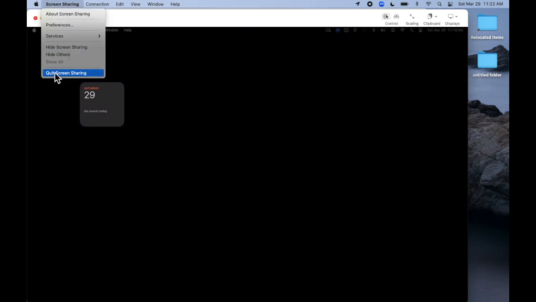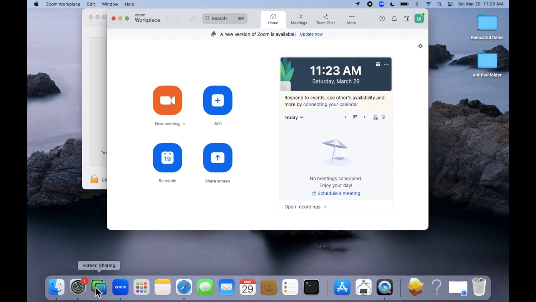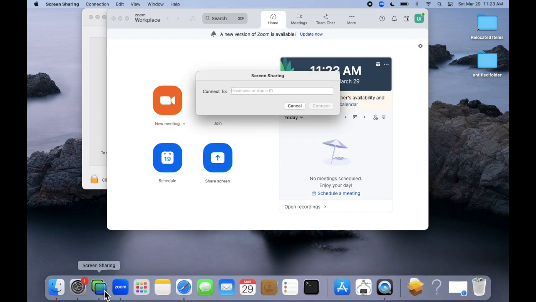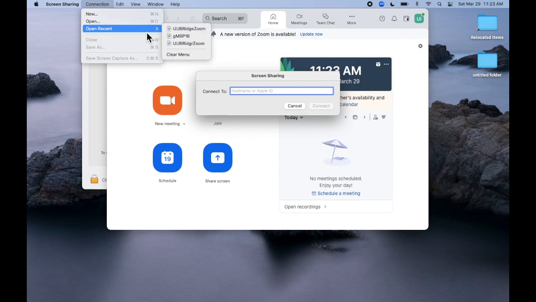But I'm going to get out of it so you can see that if something goes wrong and you have to reboot or whatever, where is the screen sharing at? Oh, I see. All right, leave that. If you cancel it, it will quit. All right, it says connection, go to open recent, UUBridge Zoom is the thing you want to connect to.